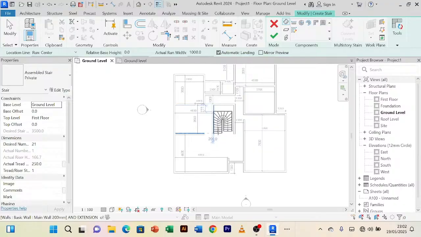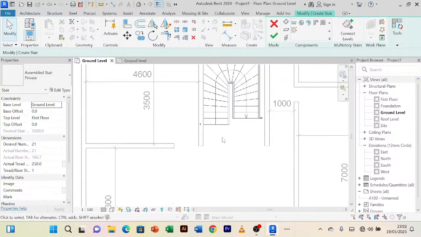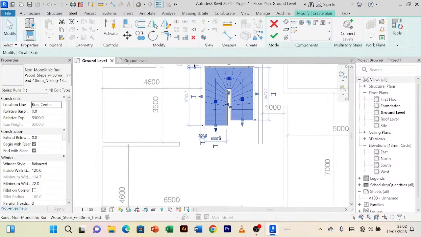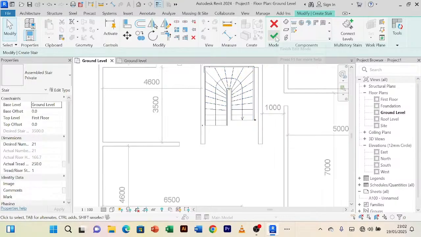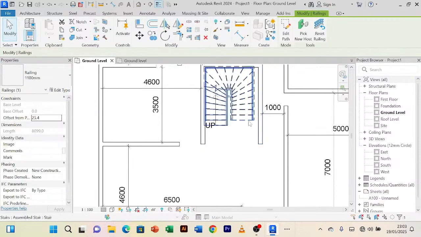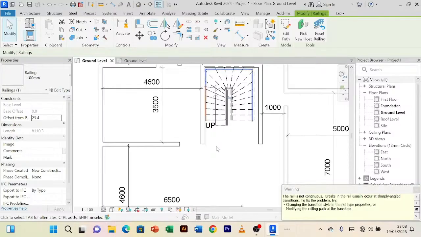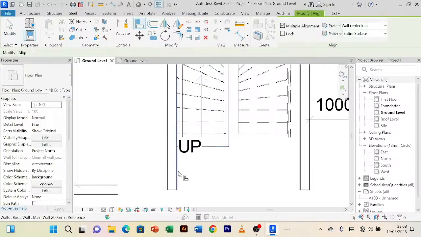So we are going to create it here. You just place it like that. And then of course you can now extend it like that. Let me first finish it. It is overlapping with the wall, so you can really make sure that it fits without overlapping. By aligning, you can click on the align tool.